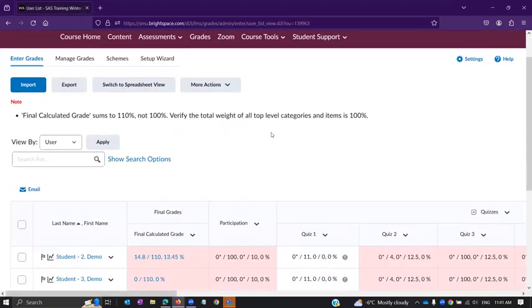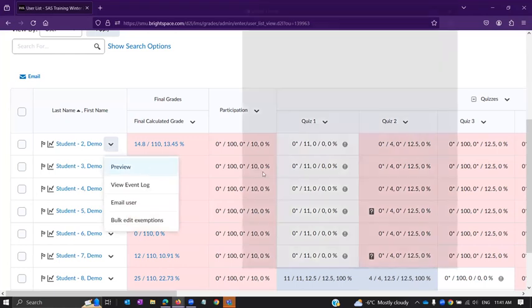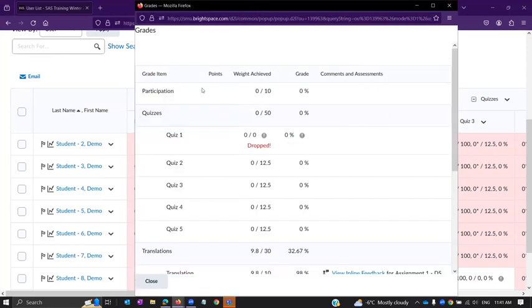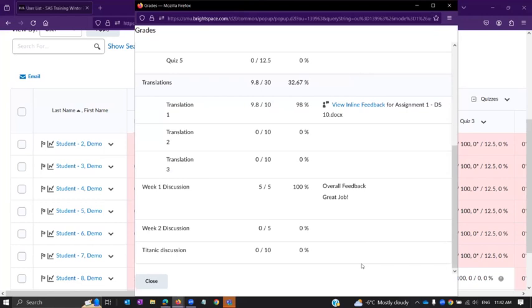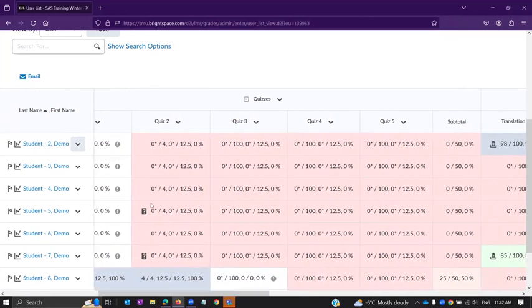So I wanted to go into grades. The grade book is going to look totally different than the student view. The student view that you're used to looks more like this, where it has all the grade items listed and your own personal grades and any feedback that you got. Here it's more like a spreadsheet view. You have all your students and all of your grade items going across the top. You can see where there are submissions, so I can see here there's something that hasn't been graded yet.